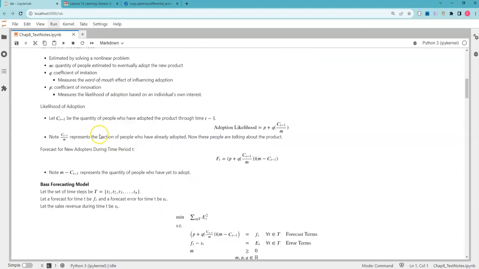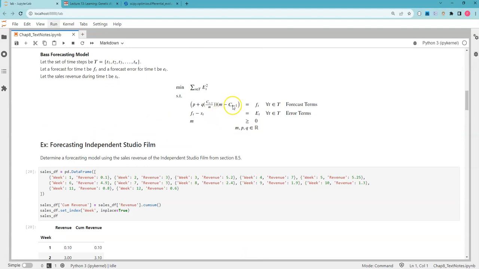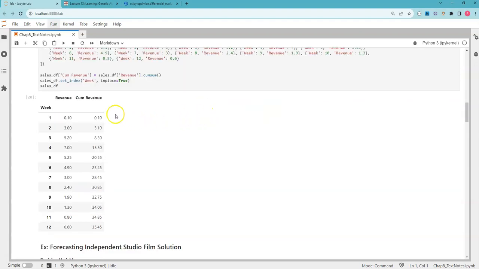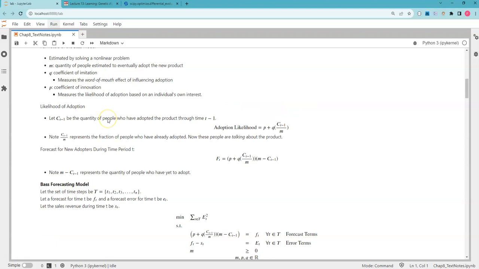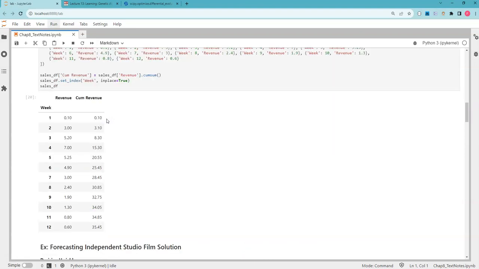This cumulative revenue will be playing the part of C sub t when we see the C's in our model, and the revenue terms will be this S part of the model. And so essentially we're going to use this data in order to fit, if you will, values for p and q. And one thing you may be asking yourself is, hey, I'm forecasting for some time period, but I'm having to wait for the time periods to actually occur in order to develop the model. And you're saying, well, that's not going to be a very good forecast, right? Because it's already happened. Forecasting is trying to predict into the future.